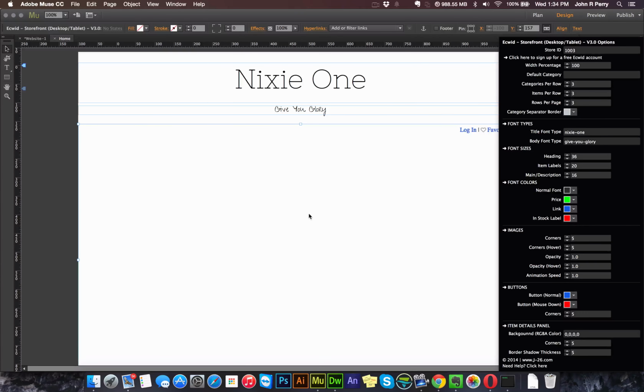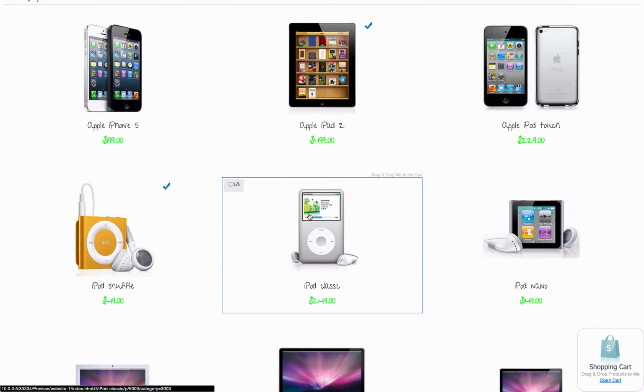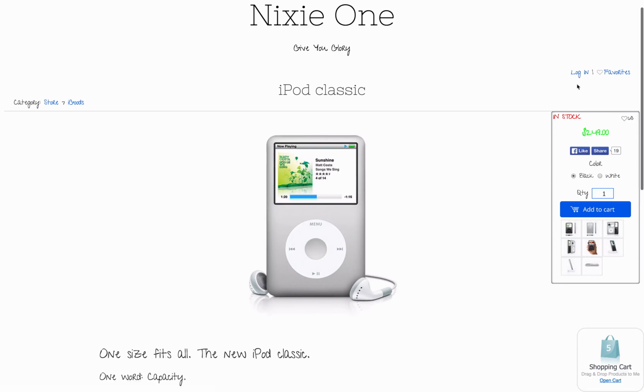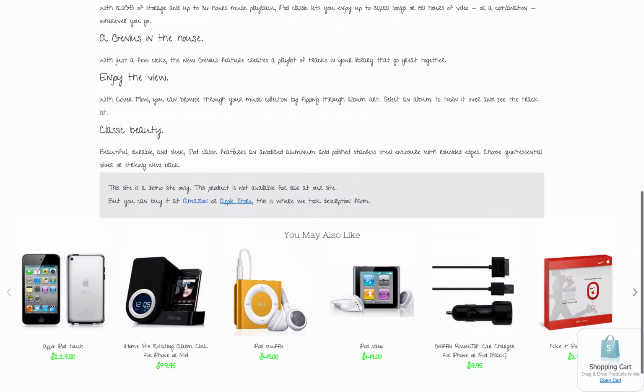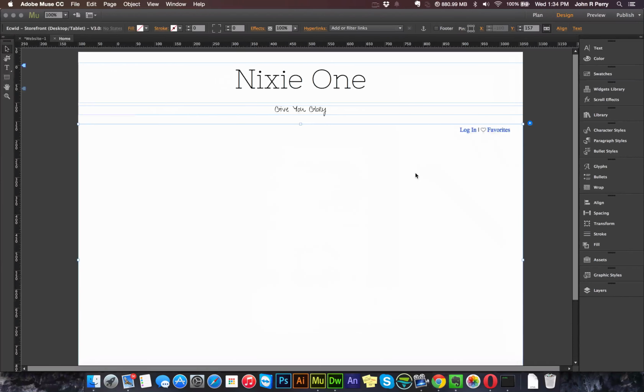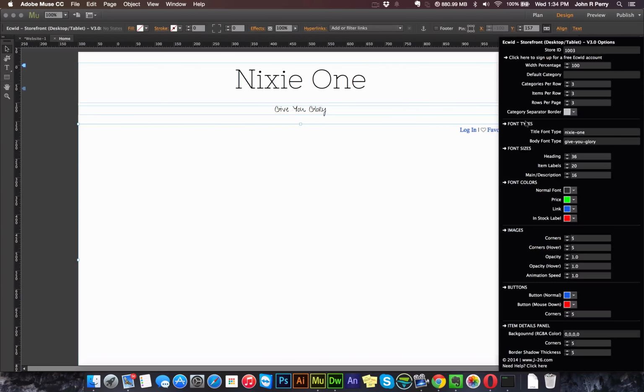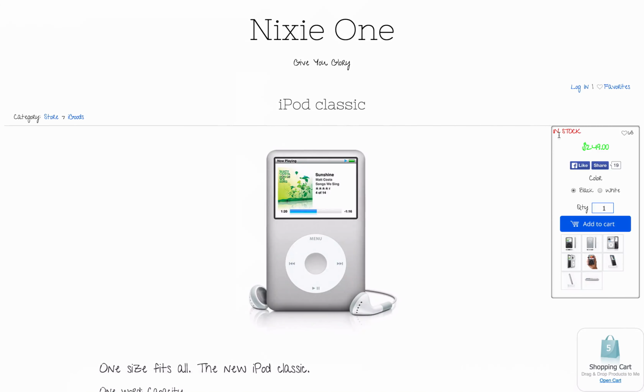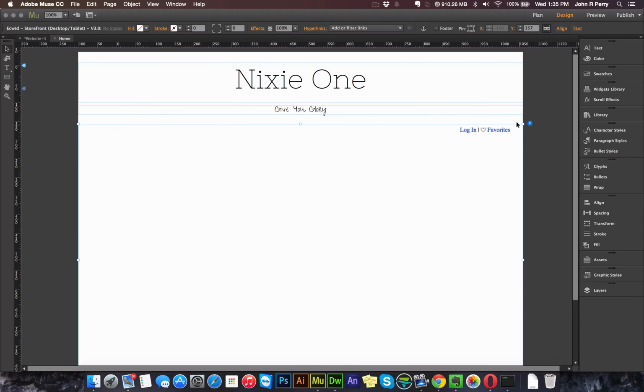And then link font, we have that set to blue. So that is referring to these right here. And then if you add any links inside the text, so this right there. Then the in-stock label. That's that right there. So you can change that color to whatever you want. That's part 2 of styling the Ecwid storefront.